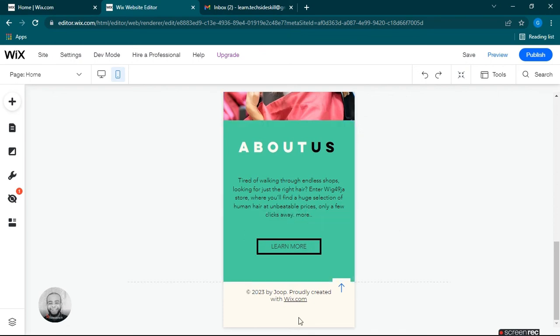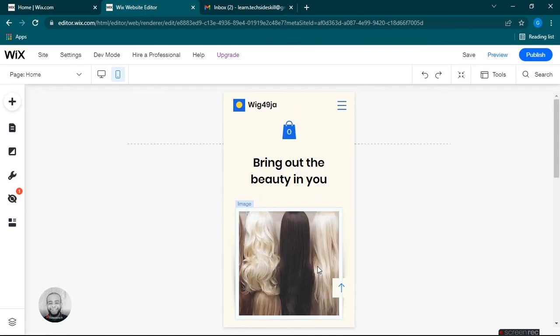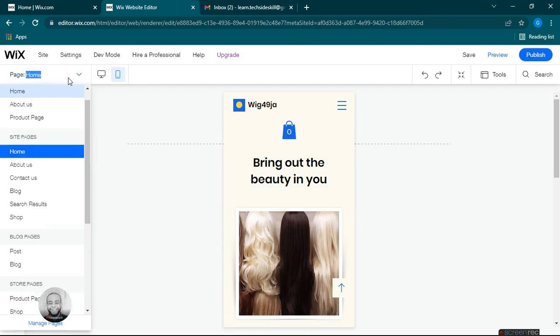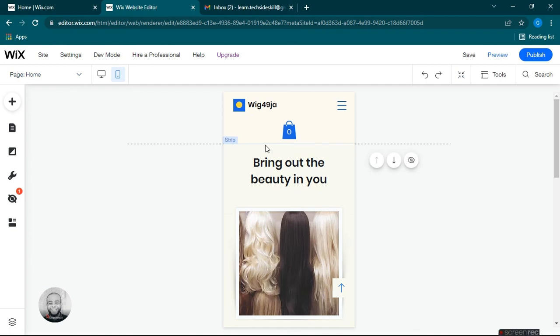Okay, so that's it. We've been able to organize things to look good on our mobile device. So our home page is looking fantastic, and we can rest assured that when our visitors access our homepage, they'll be happy to go through our site because everything is going to show properly. Now your own assignment is to go ahead and modify other pages to make sure they look fine. Remember, to navigate to any page on your mobile device, you go to the left side of your screen and click on the menu and pages icon.